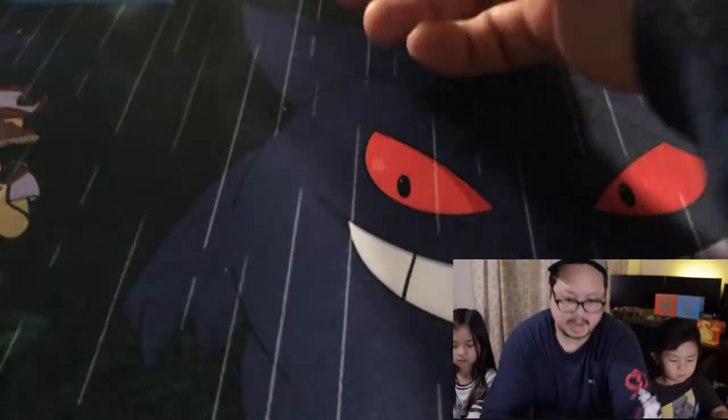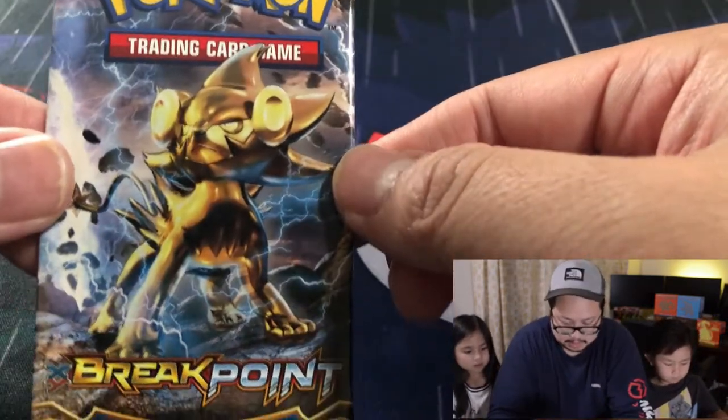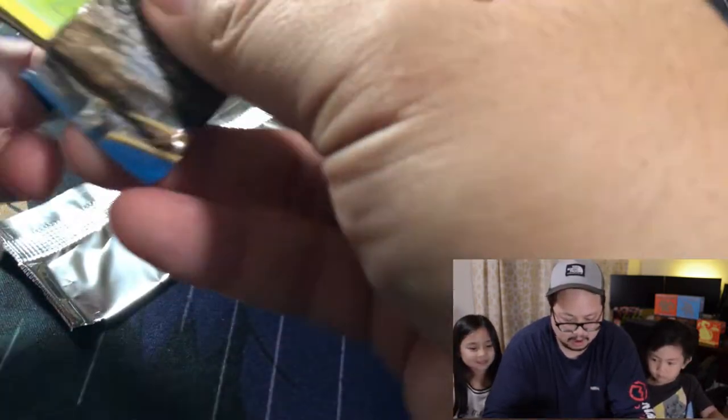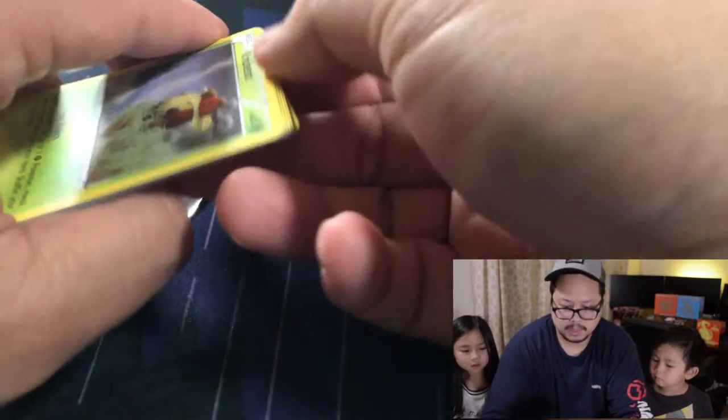All right, Daddy's turn. Breakpoint. All right. Oh, I don't know if we're gonna beat that. The Gyarados Odette just pulled, that is the card we wanted. Let's get these out of the way. It was on the same pack. Same card. We got 1, 2, 3 to the front.